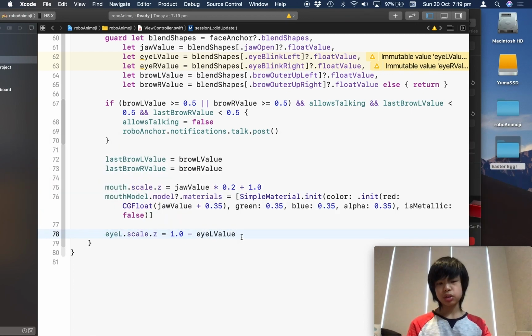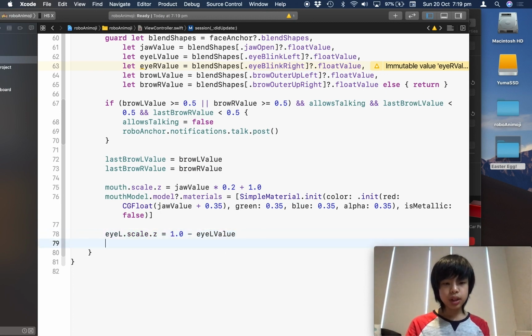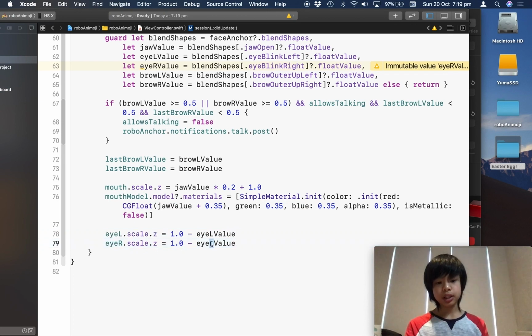Now I could turn these into their own variables, but these equations are so simple that we don't really need to. So ir scale.z is the same, but with ir value.